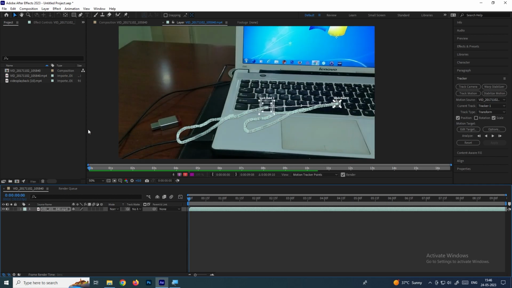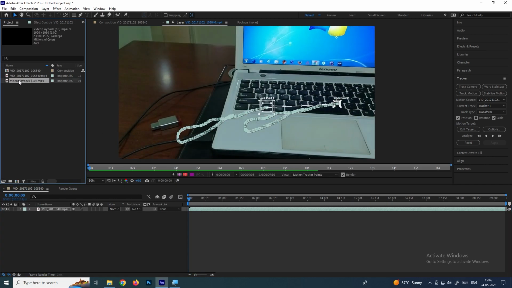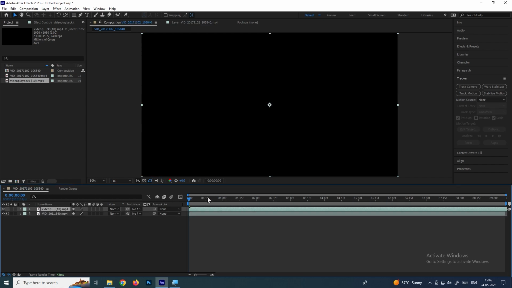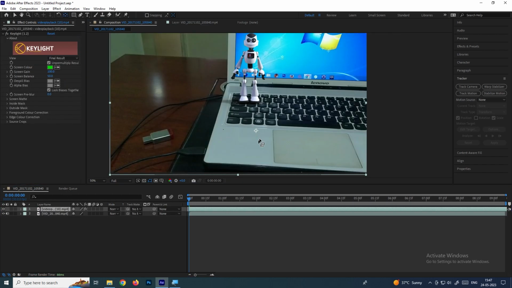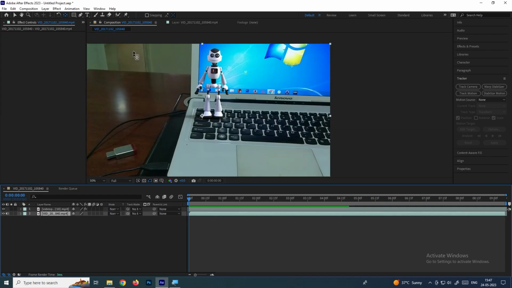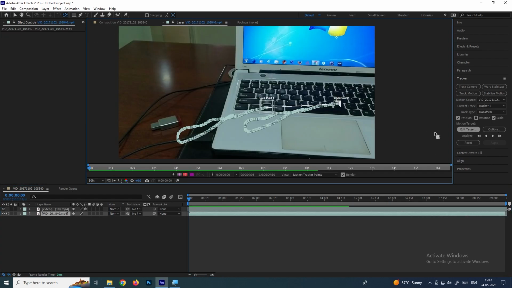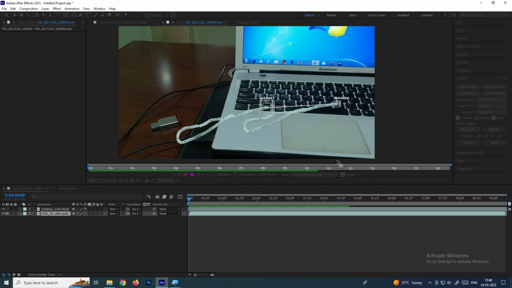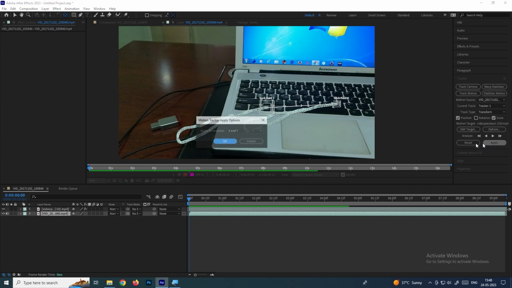Now we will insert the object. We'll place this green screen footage and change the anchor point. We need to place the anchor point on the first tracker. As we have used two trackers to use this scale option, track one is the main one, so we need to attach the anchor point to this main tracker. Just place it here. Now we select the footage, go to the layer panel, click on edit target, click OK and apply.